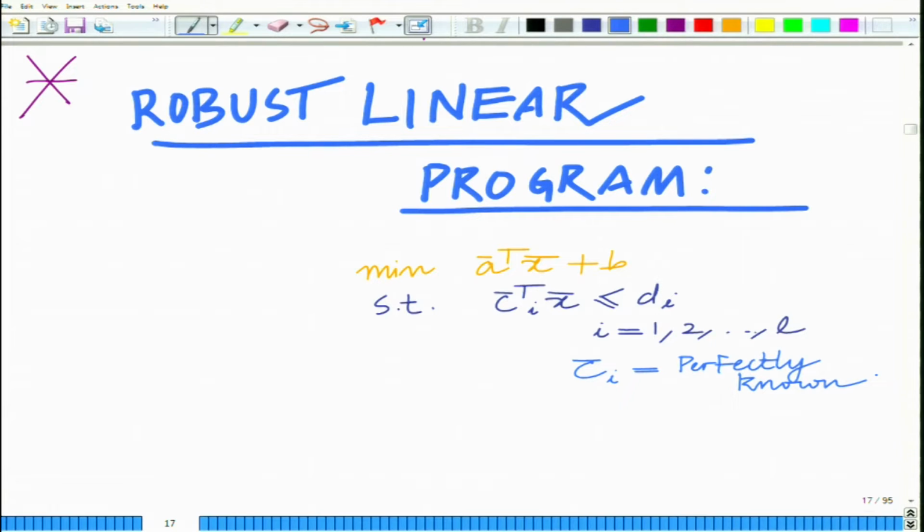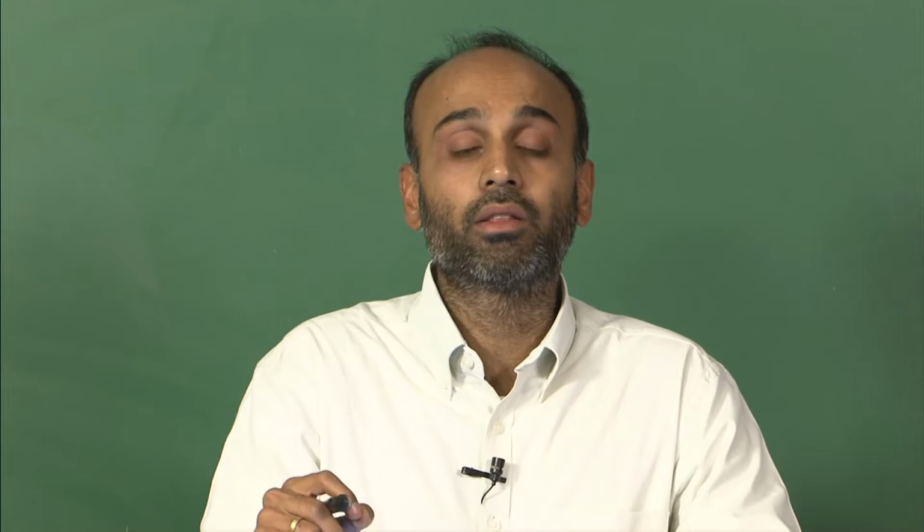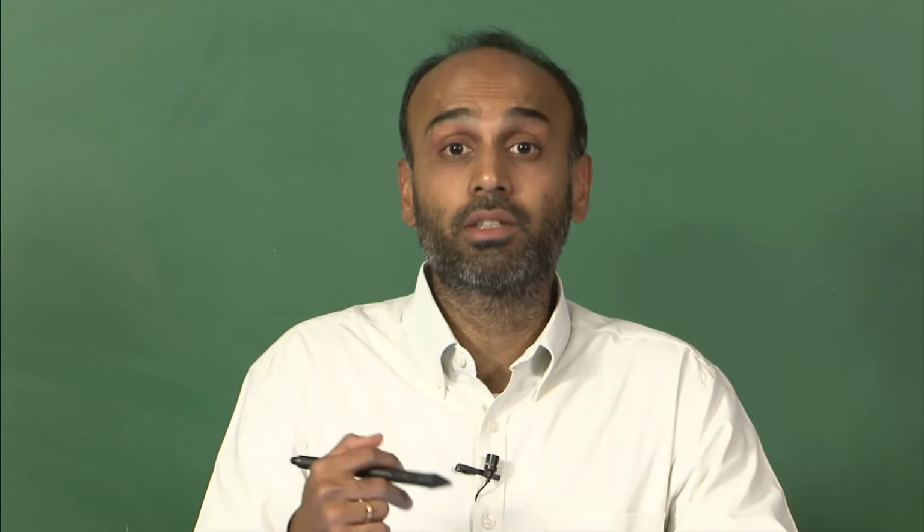Now, remember these c bar i's, these vectors c bar i which characterize this problem, depend on the problem. For instance, in our base station cooperation, they are basically the power gains between the base stations and the various users. So, these have to be estimated in practice for any particular problem, which means naturally that there can be a certain level of uncertainty in this.